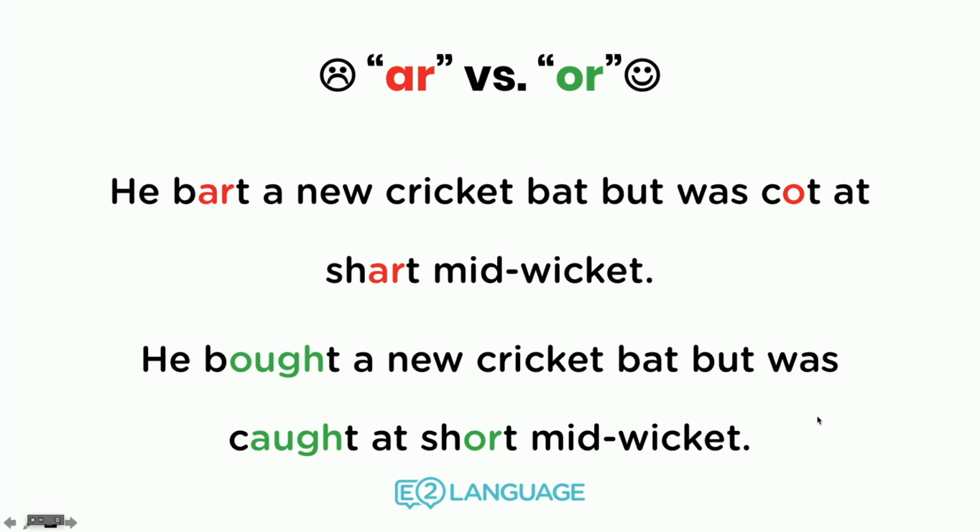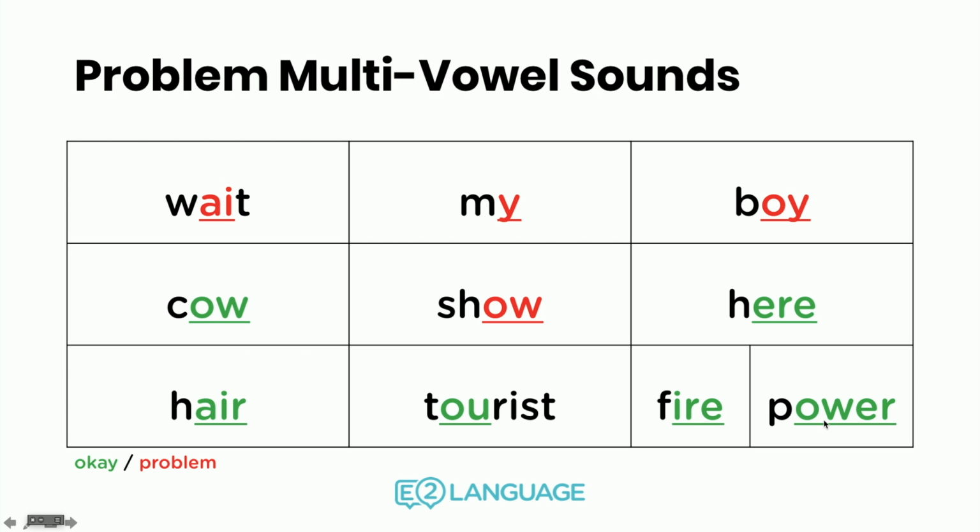That's the sound that you want to try to make. Let's push on. This time we're going to look at multi-vowel sounds. These are also called diphthongs. This is when you take two vowels and put them together. It almost has two vowel sounds together. So in English, we have more of these diphthongs, more of these multi-vowel sounds than your language.